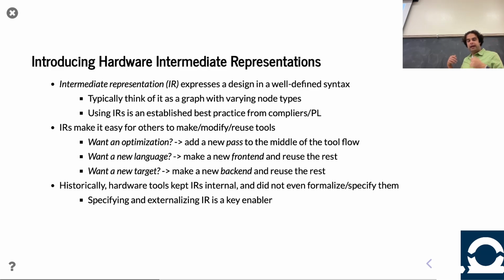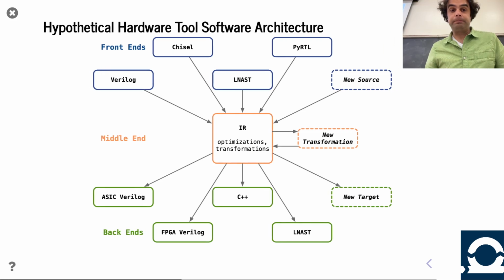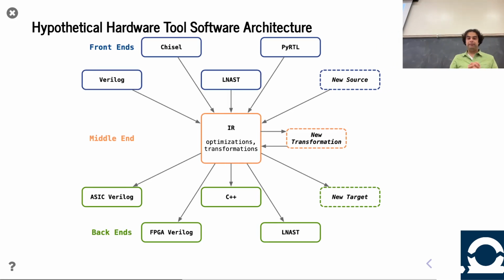You can definitely have new front ends, new back ends. It also makes it much easier to implement the thing originally. Chisel 2 was just so complicated to work in that code base, and now that it's working on an IR and doing passes, it's way, way easier. Using an IR is such a well-established best practice for these kinds of transformations and tools, and hardware is overdue to do it. It's been doing it for the last few years.